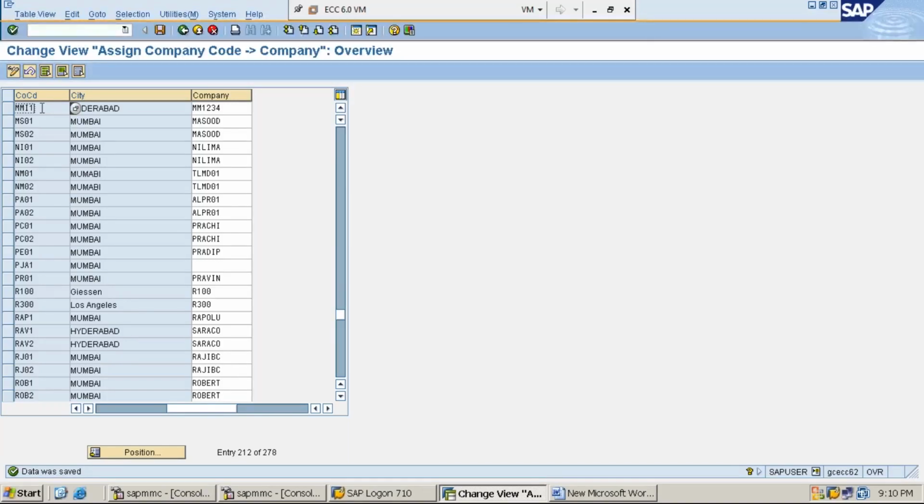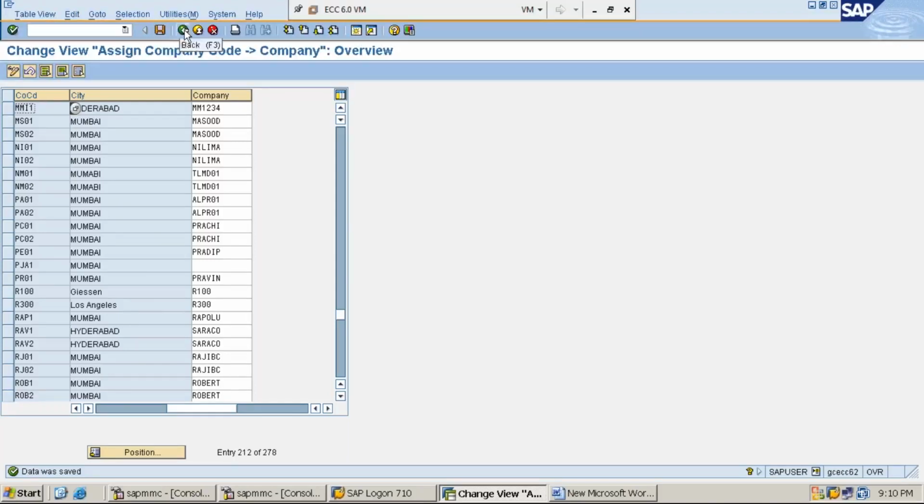Yeah. Okay. So every company code must be assigned to a company. The purpose of assigning a company code to a company is to have a data flow from each individual company code to the company, that is a global entity. Data can flow by assigning company codes to companies, so that global reports or combined reports generation is possible at company level. Okay, so this is how we assign company code to company.